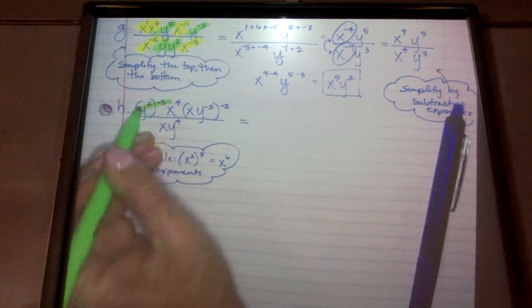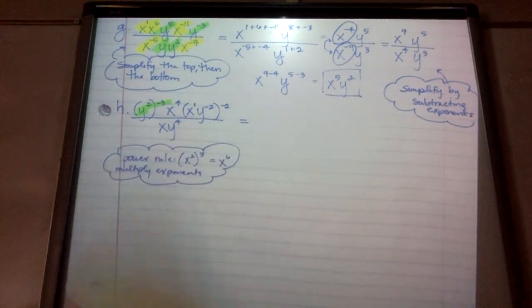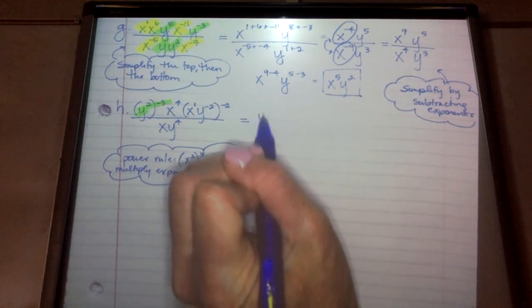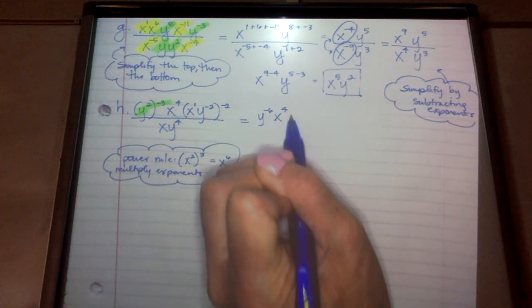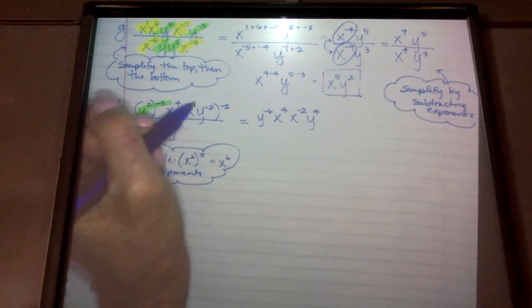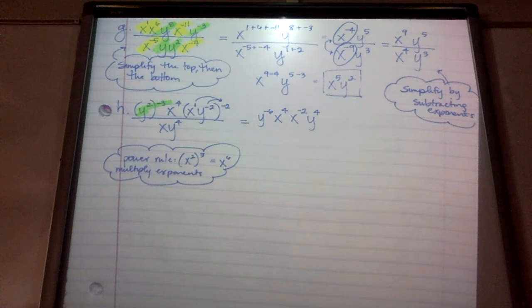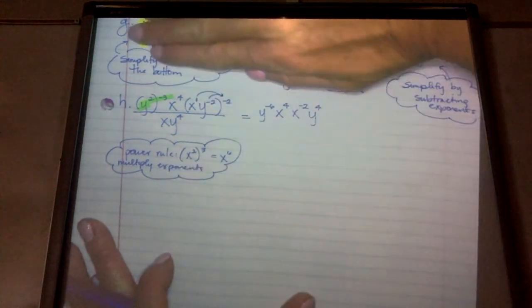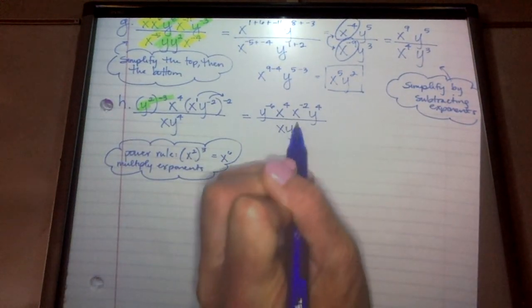So I'm going to deal with y. There's an invisible 1, and then I've got this y. But I'm going to simplify first. So I have y to the -6th. I'm going to rewrite this. Then I've got x to the -2nd and y to the +4. Notice I multiplied each of these by the outside number. Okay, so I'm just going to rewrite the top. I like to do things in steps. Okay, I probably should have left more space from the problem above it. My apologies. And then at the bottom, they just have x, y to the fourth.